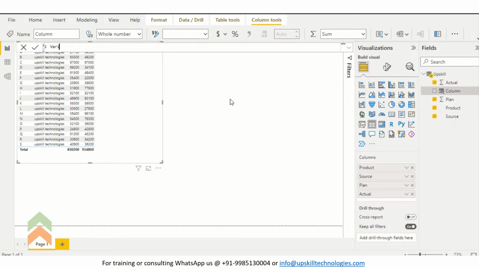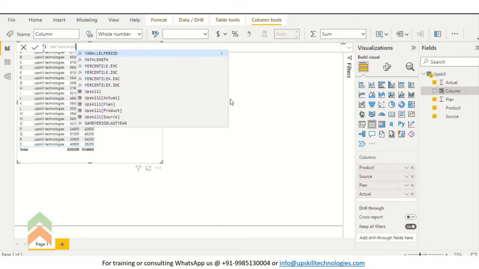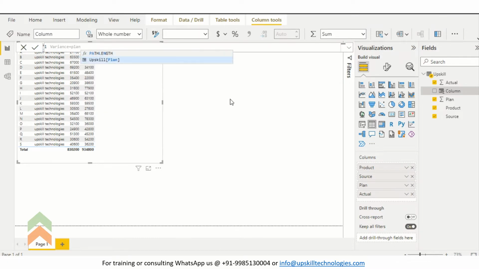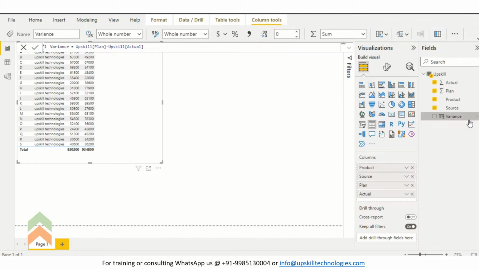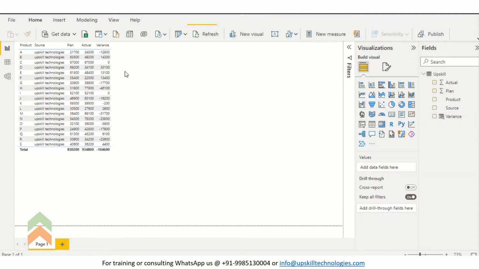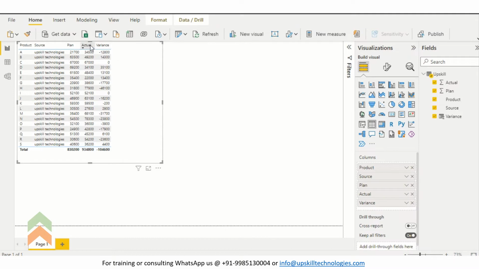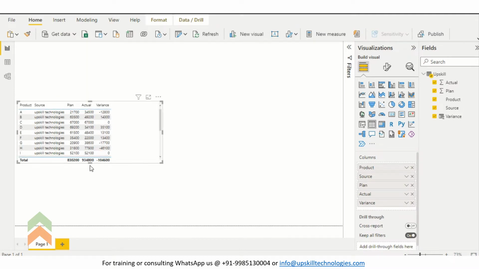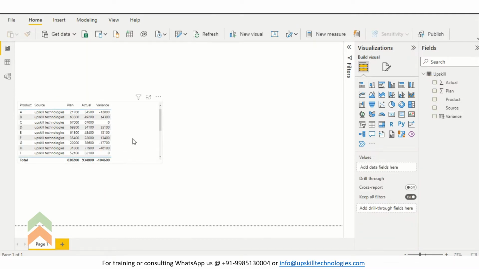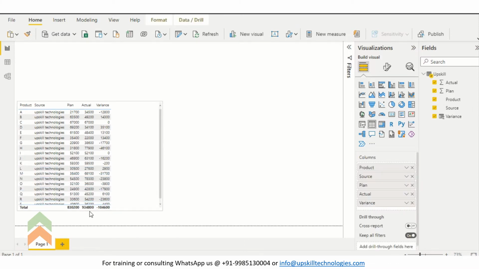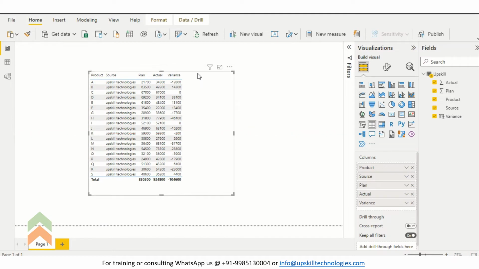I'll say it as variance is equal to upskill plan minus upskill actual. And now I can add it as well. So here's my table.